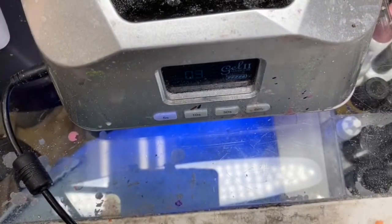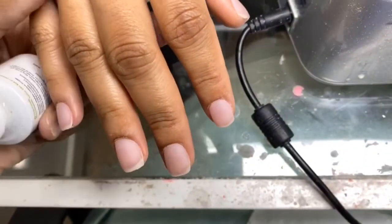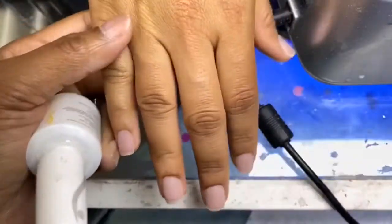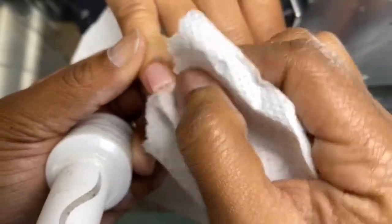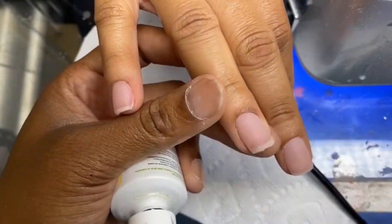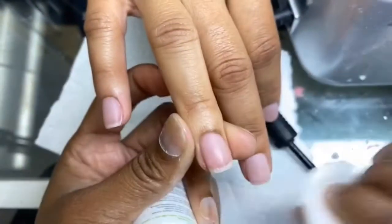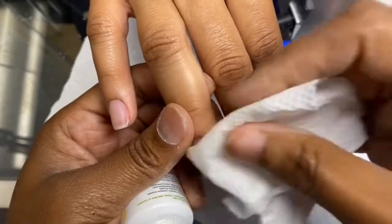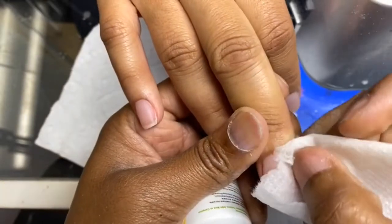I'm going to shift over to the other hand and do the same thing. Wiping off the nail bed, any excess acrylic that may be lying around, make sure you peel that off so it's not getting in the polish. I do wipe it off with acetone just to make sure that it's completely dry before I put on the base coat. Don't want any oils on the acrylic because the base coat will not stick.